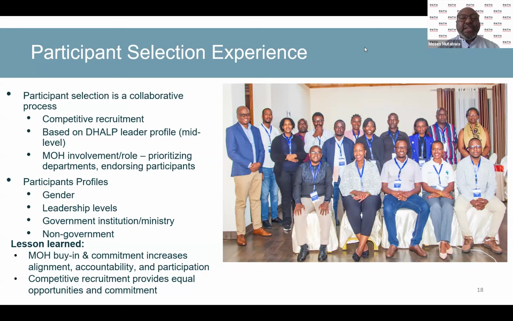And so for Zambia, we had 20 participants that were selected, and 6 of them were female. And the female were coming from mid-management up to senior management. We also had different components. We have a participant coming from one of the regulators of ICTs, and then we have another participant who's coming from the regulators of medicines in Zambia, and we had 2 participants coming from our cooperating partners, and we also have a medical doctor coming from one of our health facilities who was picked for this program.